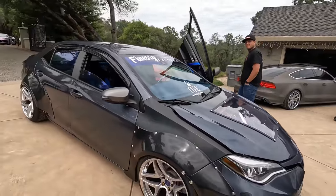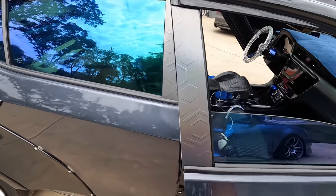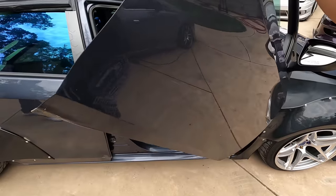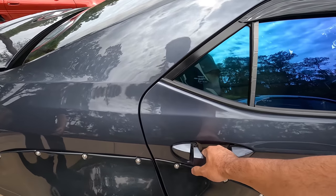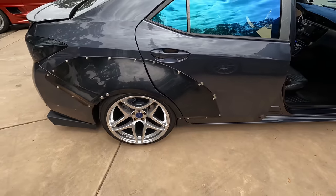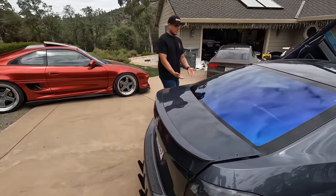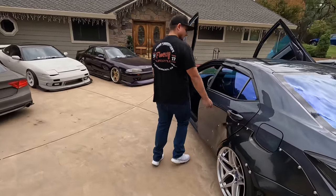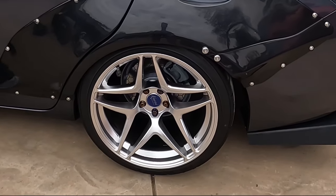Do all these doors go up? Yep, that one. Let me see. All you gotta do is pull it, and then lift. Oh snap! But this one goes up too, right? That one does not. So just the front ones. When it's aired out, you can't even open it. What happens is the tires push up on the body kit and it kind of pinches it. Then you air it up a little bit.